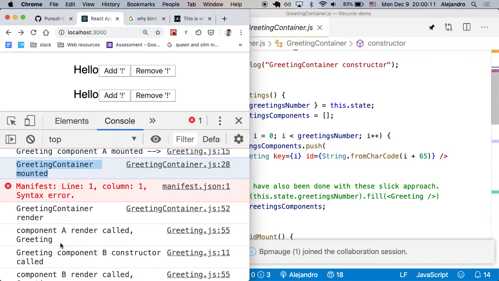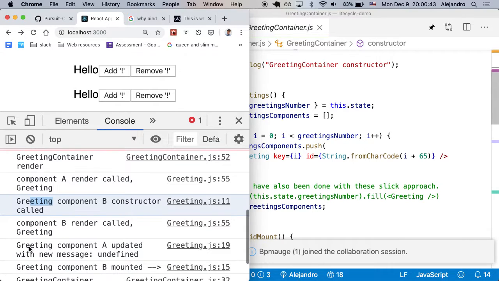Then, because the parent renders, and now we have a new child, component A, the one that we created first, gets rendered again. Then we see that component B, the second one, gets created, the constructor gets called, the render on this one gets called, the component did mount on that one gets called, as we see here.